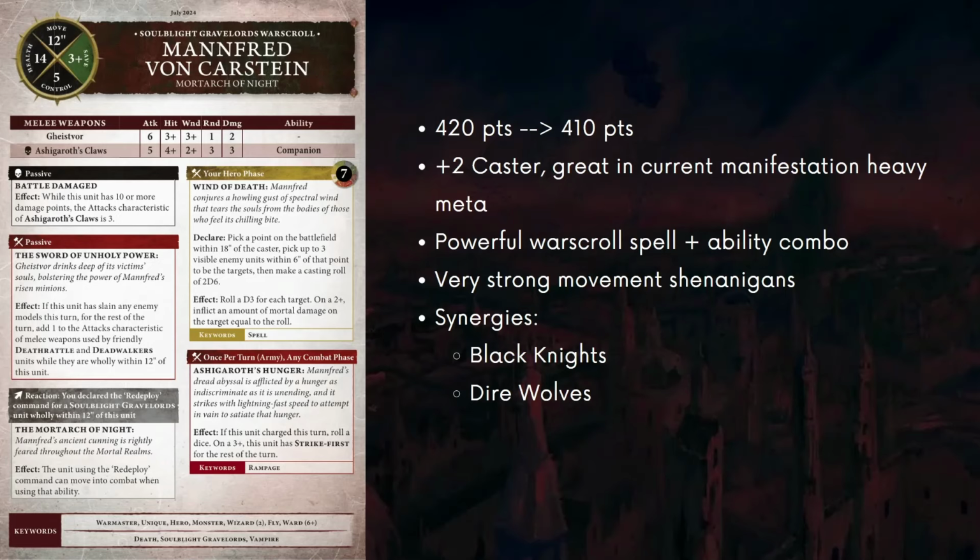One of the things that's making Manny really popular nowadays is his reaction, the Mortarch of Night ability. So when he issues a redeploy command to a unit wholly within 12 inches of him, they can redeploy into combat. That is really strong, especially if you're using it with a pack of wolves or something that you're trying to tie up with the enemy, or if you're trying to prevent a counter charge into you or into your Black Knights. So it's been really strong. It has a lot of play. It's got a lot of flexibility.